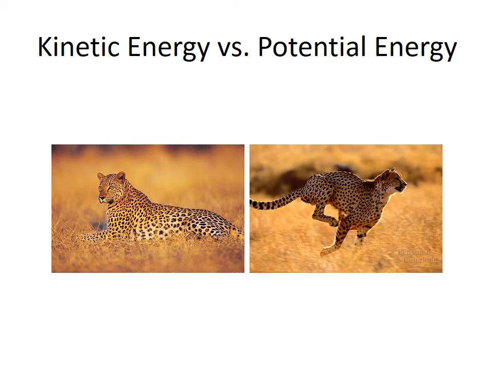Okay, kinetic energy is basically the energy associated with the movement of electrons. So once we break a bond, electrons are released, they're moving around, and we can use that energy of movement to do work. In the picture here, we have a cheetah at rest. That would represent potential energy. And all of a sudden we see him running. That would be the kinetic energy, or the electrons moving around the cell as a form of energy. Again, we are going to be able to use that kinetic energy to do work.